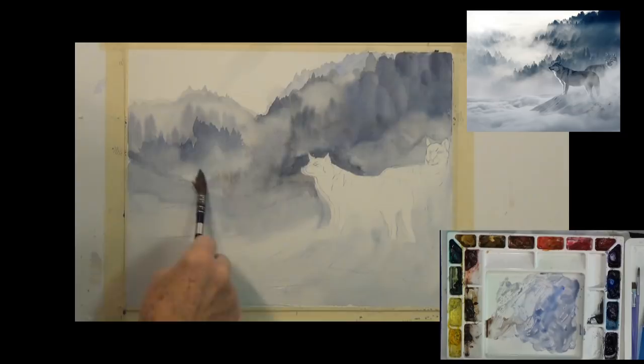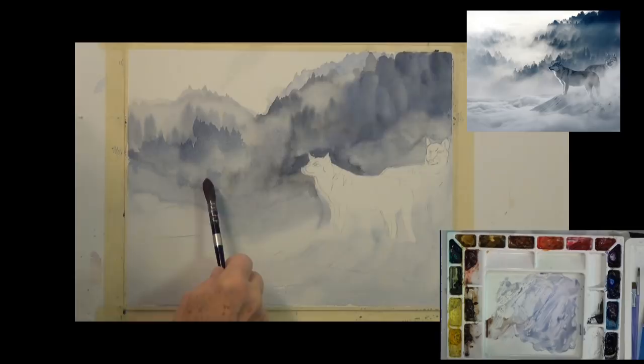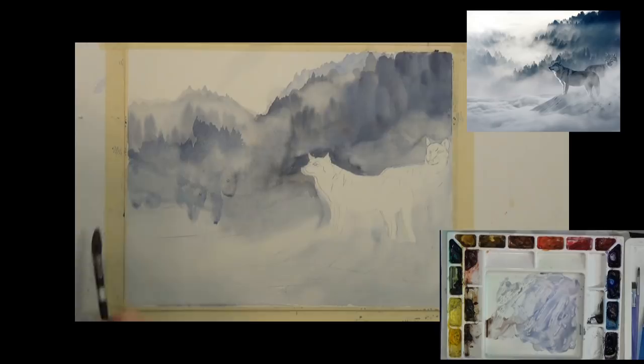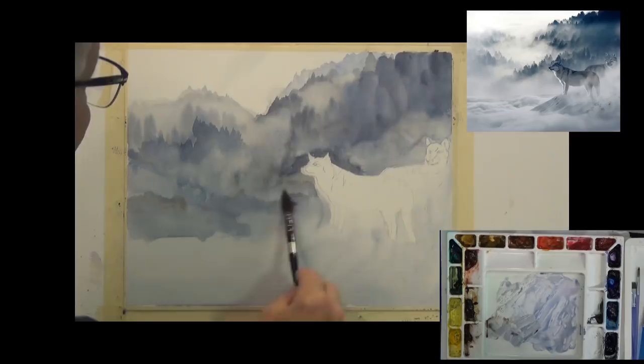It's kind of a fun way to paint. We're not having to paint a lot of stuff. We're just kind of making impressionistic marks here that look like pine trees sitting in the fog. Hard part's going to be trying to render those wolves accurately. Little blossoms here I got to watch out for.